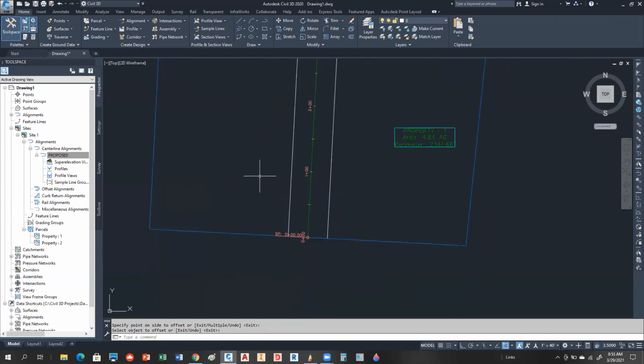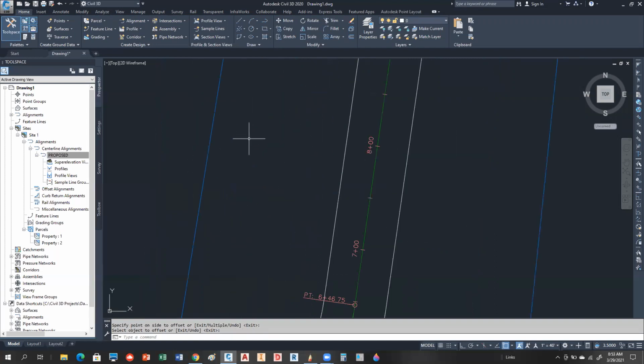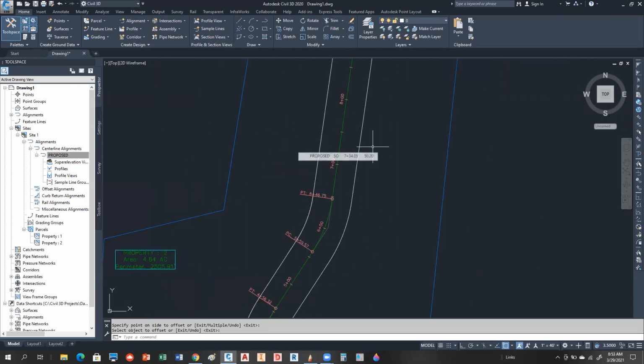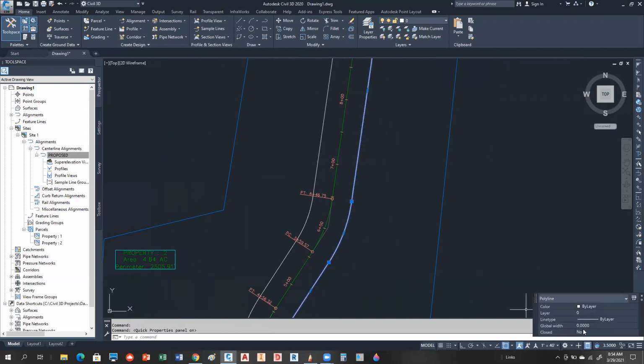So I can define my right-of-ways by creating other objects. Now this object is neither a parcel line, nor is it an alignment. It's just an offset. So if I click on it, it'll tell me basically that this is a polyline, I believe. Let me turn this on. Yeah, that's a polyline object.